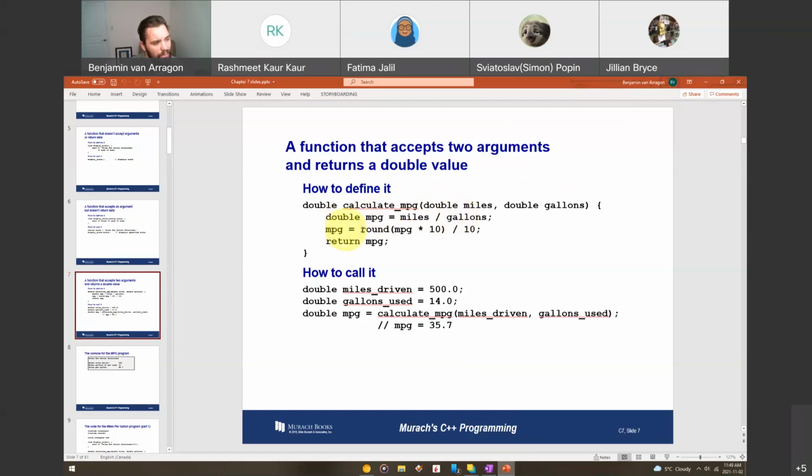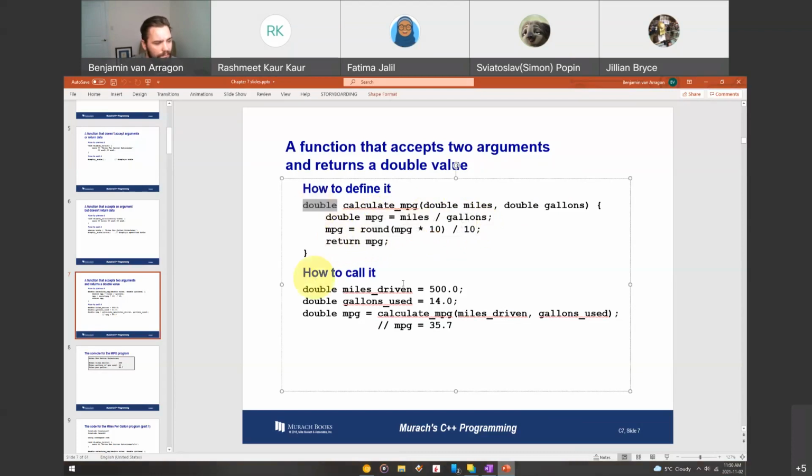And then we do MPG equals, and we use something from the C math library where we round it, times it by 10, and then divide it by 10. So we can get a float or a double, actually, for what our miles per gallon is. And then we return the MPG variable as a type of double.